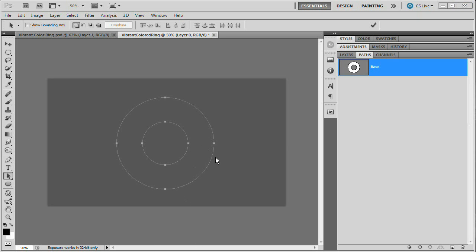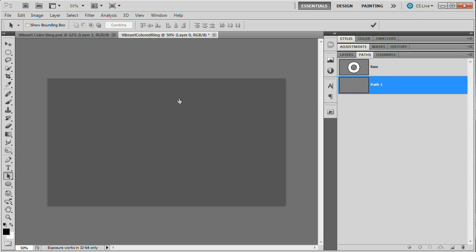Let's now go ahead and copy this, and we're going to paste it onto a new path layer. We're basically going to duplicate this path. So I've got my path selection tool. Again, select the whole path, Command or Control C to copy, and then right down here in the bottom corner we've got the Create New icon. With the layers icon, it creates a new layer. Here it's going to create a new path. You can see our old path has disappeared. It hasn't, it's still there, but we're on a new path layer, if you will. I'm going to hit Command or Control V to paste this guy right in. This is great. All I need to do now is get rid of this inner circle.